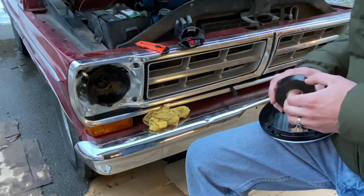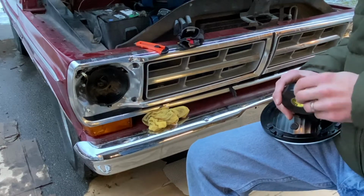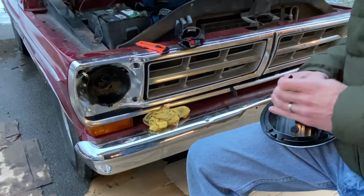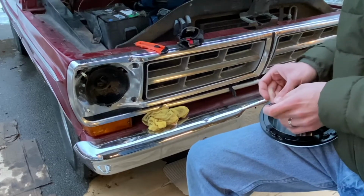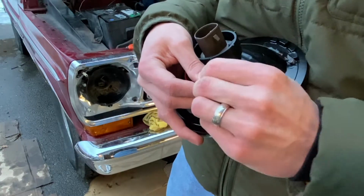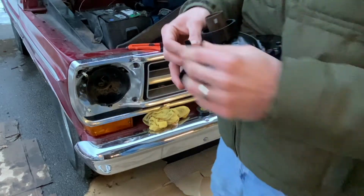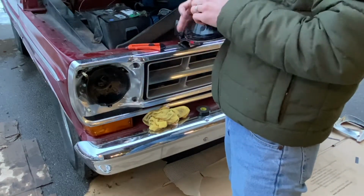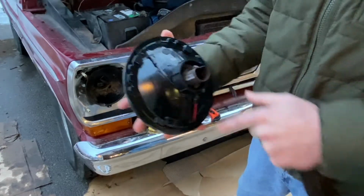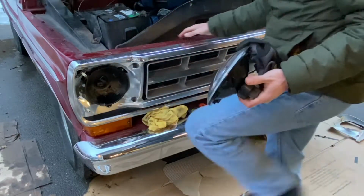Oh man, here comes the fun game of find the end of the tape. Is that it? Looks like that could be it. Just don't want those making any connection, hitting any metal ground. All right, so we got that taped off. Let's get this bad boy installed.